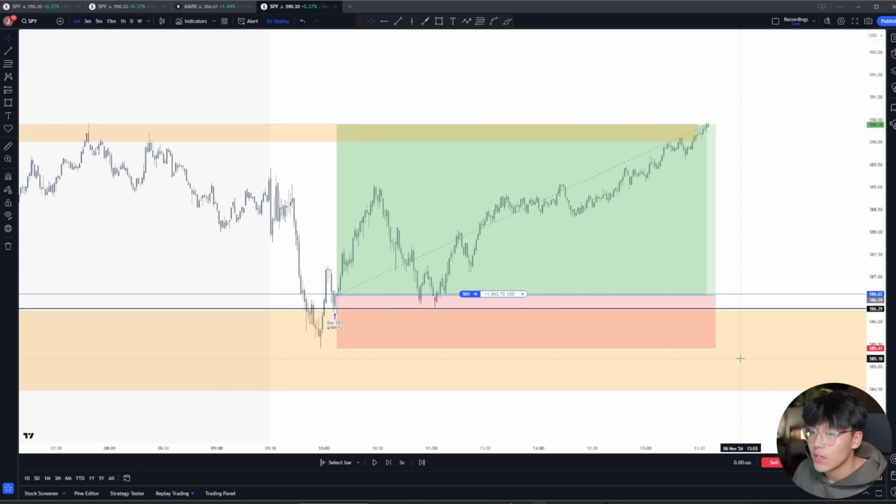As you can see right there, SPY ended up hitting my main target, which was my pre-market high, or that all-time highs level that I made in the pre-market. In this case, I actually ended up taking a couple scales along the way, but I ended up holding my major position for that higher time frame key level. So in this case, it would have netted me $1,800. What I actually made in this day was over $6,000.